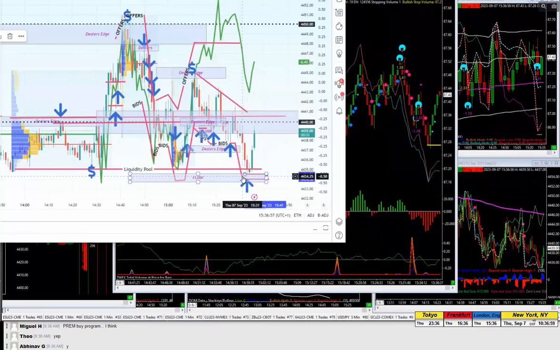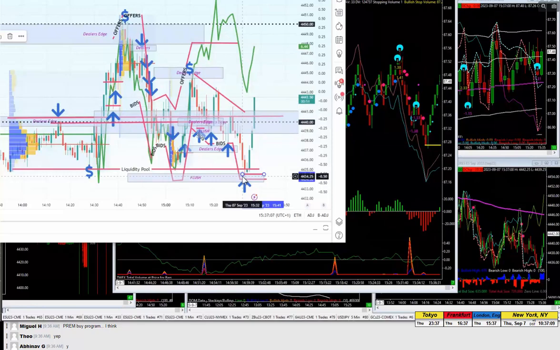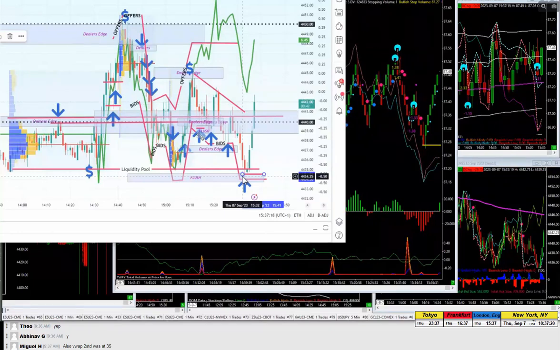Well, guess what? Theo's not going to bid before the sweep now, is he? He's going to wait until the sweep happens, and then he's going to think about that bid opportunity, because it is a buy opportunity. The value cannot get as short. And guess what we've just done? We've just bought the bottom tick, guys. Is that not a good one?